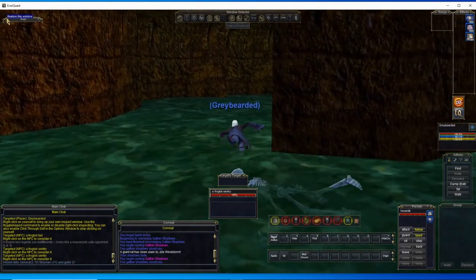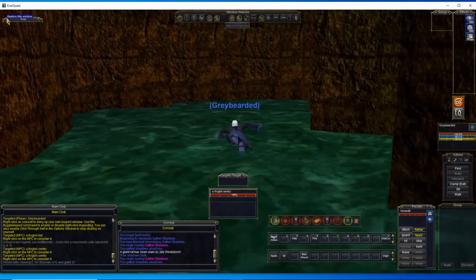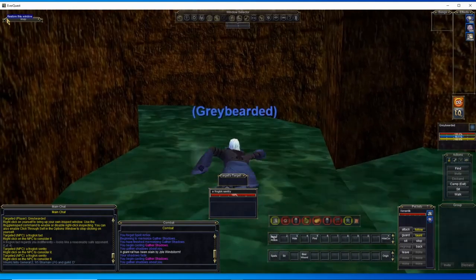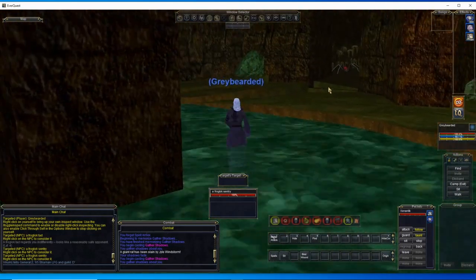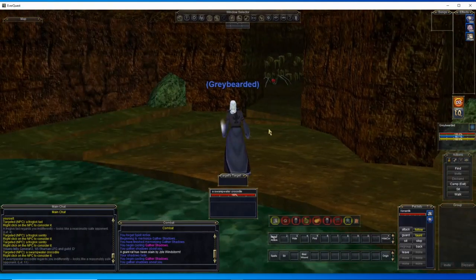I don't remember there really being much in the water here. Maybe a stray crocodile or something, but I don't see where they're going to give us any problems either. Yeah, there we go, a little swamp water crocodile. Yeah, and you're just not worth our time.